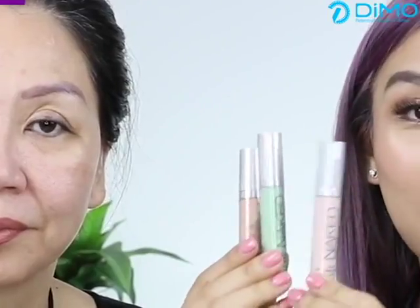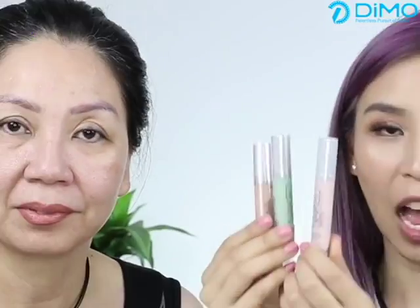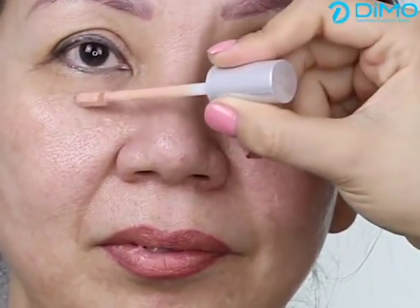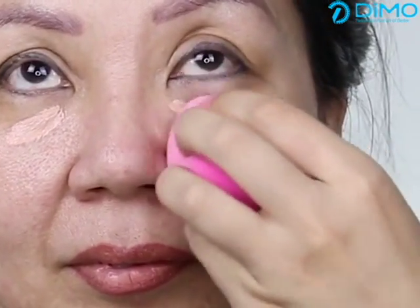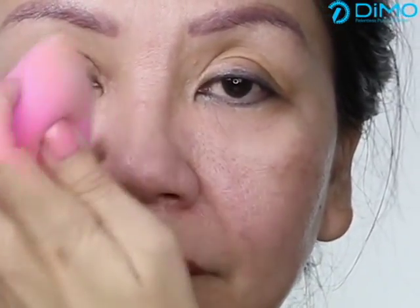Next, I'm gonna color correct mum's face using the Urban Decay Naked Color Correcting Fluid. I'll be using three colors today. I'll be using the peach for under her eyes. And I'm gonna blend that in straight away. I'm gonna pop a little bit more on this side. And I'm focusing that color on the darkest area, so that line here.